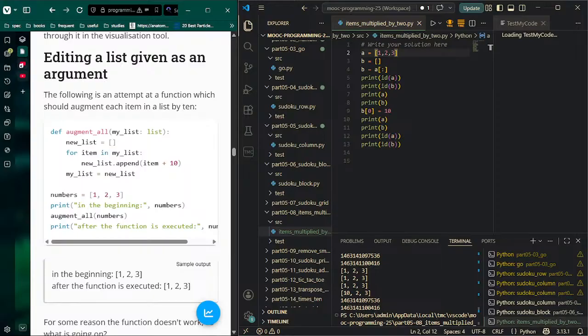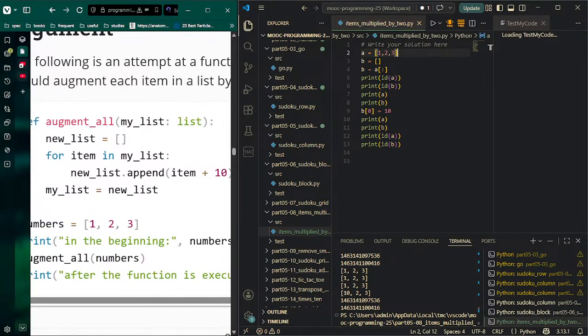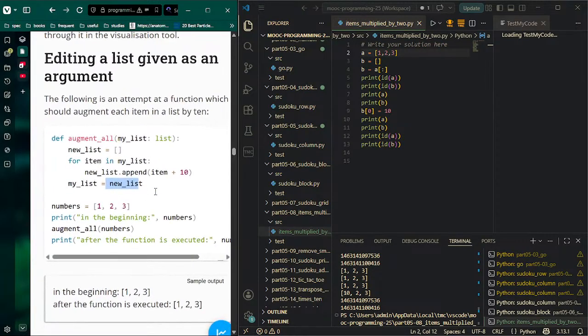Okay. So since we're making a new address for new list, and then we're assigning my list's address to the new list address, right?